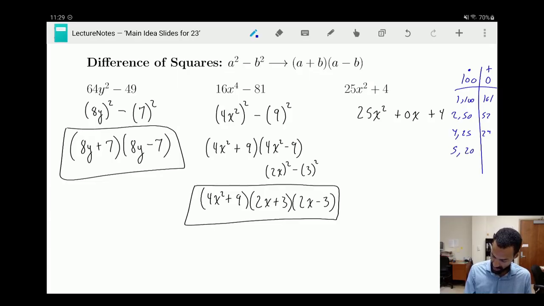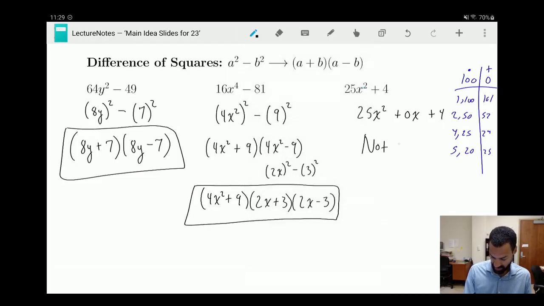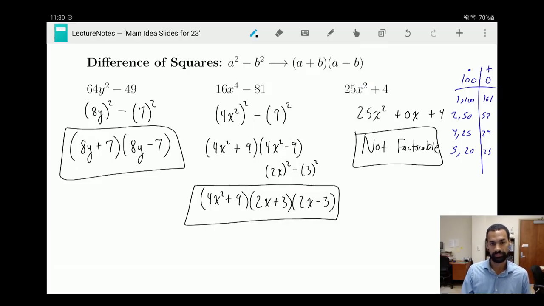You have to use two positive numbers or two negative numbers to get to 100, right? Positive 100. But you can't get to 0. There's no way to get to 0. Even if I made all these negative, I would just have the negative version of everything. So, turns out, it's not factorable. Again, not factorable yet. So anytime you have the sum of squares, for now, we'll just say that they're not factorable. Okay, and that would be our factoring expressions.